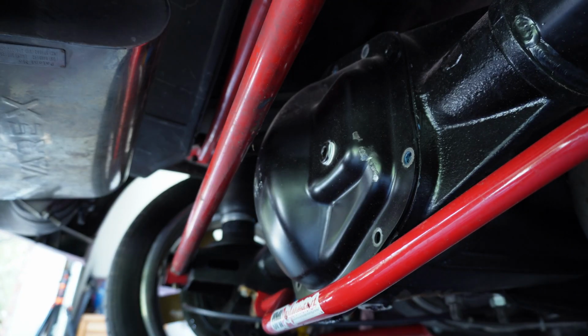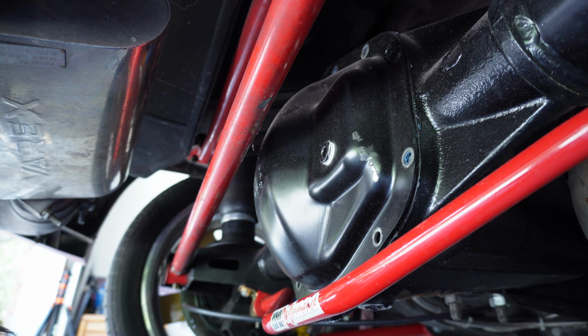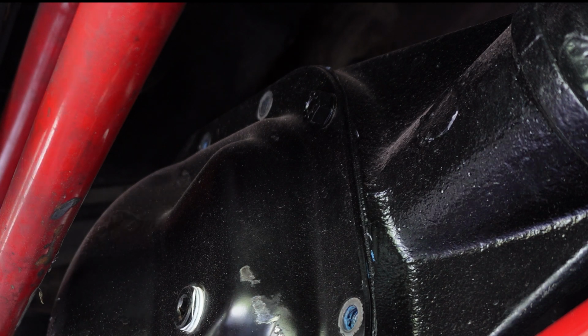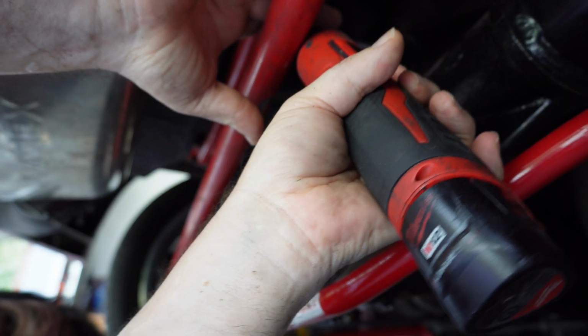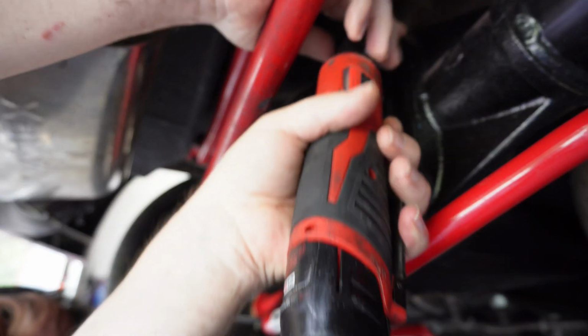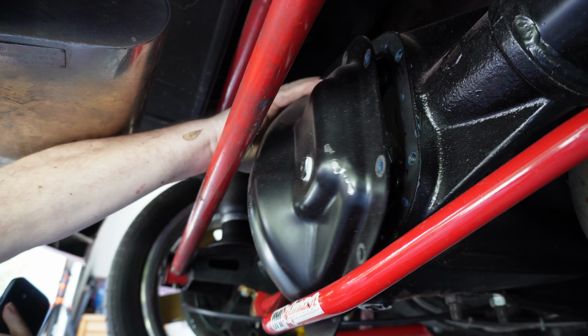Oh, no wonder. I'm forgetting a bolt. I didn't see it from over here. You guys are probably looking at it like, Stan, you got another bolt. That's what happened. I'm glad you guys caught that. It's right here. You guys saw it all the time probably. Try to do this one.